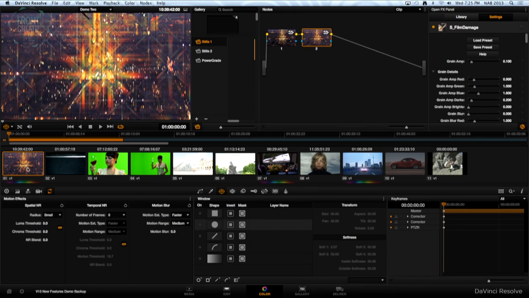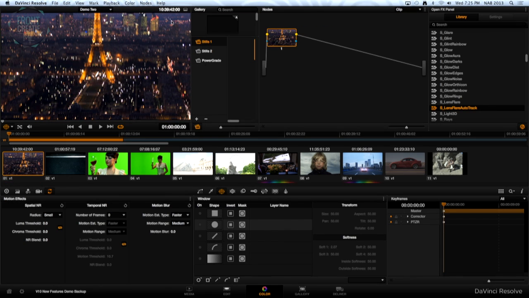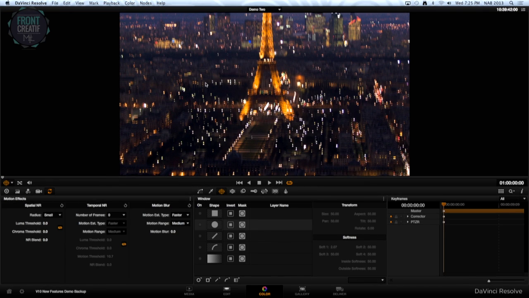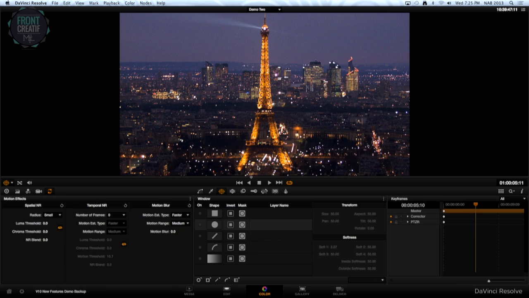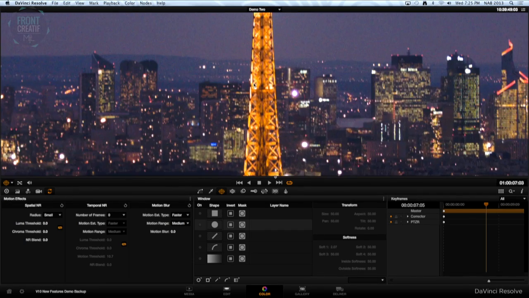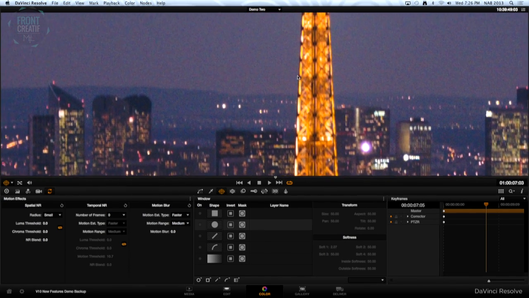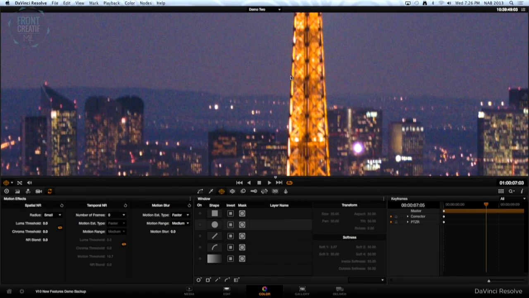So starting out with this clip, I'm going to reset the whole thing. I'm going to start with the base of it. And scrubbing forward, I'm going to zoom in because I want to focus your attention on the noise. So am I zoomed in enough to see the noise and grain in the shot? Okay, good. So Resolve already had a noise reduction filter, but it was a little hit and miss.